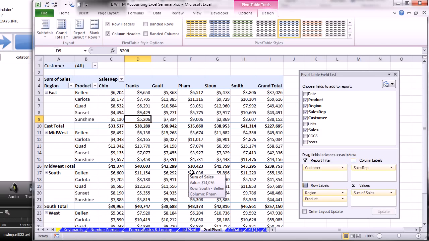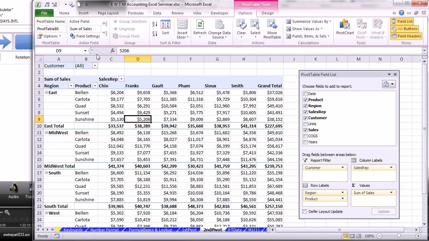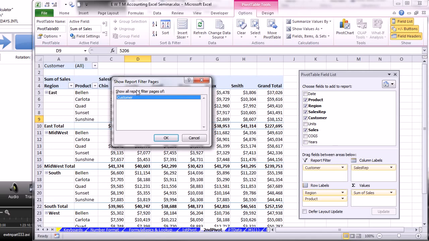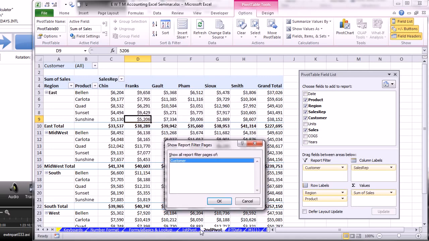There's an amazing feature, and it's been around a long time in pivot tables. I'm going to go in 2010 to options, and then to options and show report filter pages. In earlier versions, it used to be called show page filters. Now I'm going to click this. And we only have one report filter. We could have dropped multiple filters down here. With that selected, I'm going to click OK. Instantly, 20 sheets will show up in front or to the left of this sheet. Watch this. I'm going to click OK and watch down here.